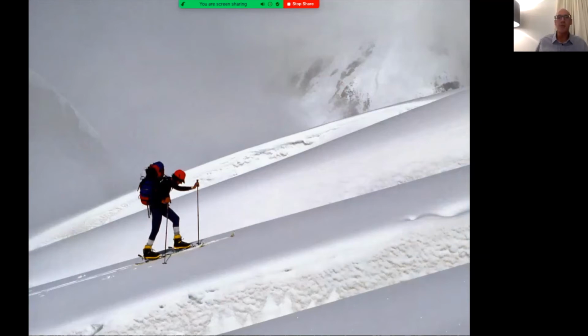A lot of times we'd ski up roped the first couple of times. And then after that, we just kind of dodged the crevasses. And as you can see from this section, it was just a little bit dodgy. You didn't want to get too far to the right or the left, but they're relatively stable glaciers up there.